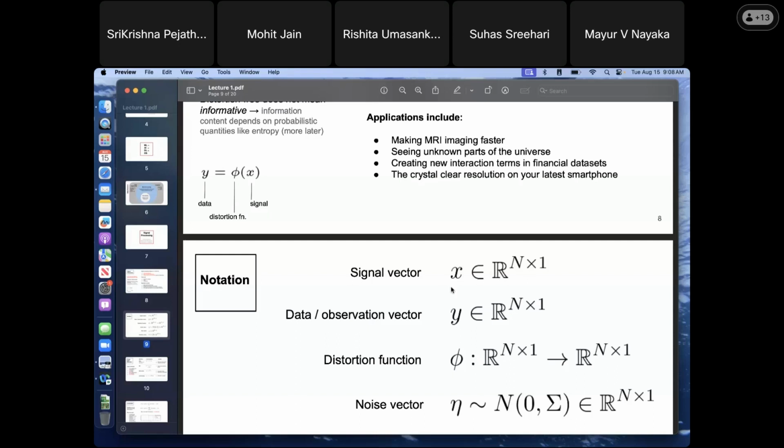So when you see a notation like this, in the first line you see the signal vector. These are the different components. X is your clean image that you want. The next symbol means belongs to. We'll talk about that in a bit. And then the R is the real numbers, because your image can be a real number. Sometimes it can be an integer. But remember, light is analog, so it's a real number. The waves are real numbers, they're not integers. And then n cross one means it's one dimensional.